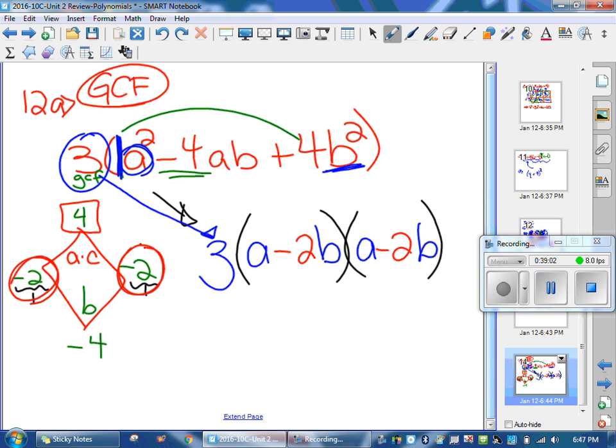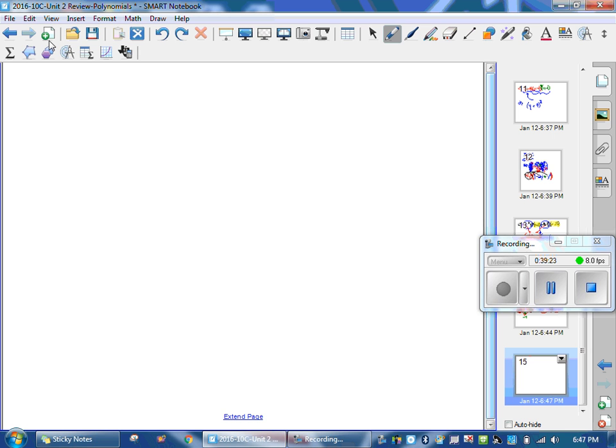So that's the first type of situation we have for trinomials. The second situation we have for trinomials is where we do have a number in front. If we take a look at letter e, we've got 2x squared plus 7x plus 3. Now we've got a digit in front of x squared, whereas before, after we took our GCF out, we did not. We had a hidden 1. The minute we've got a number out front, we call that the a factor. We need to factor that a number. So we need to know what are the 2 numbers that multiply to give us a 2.